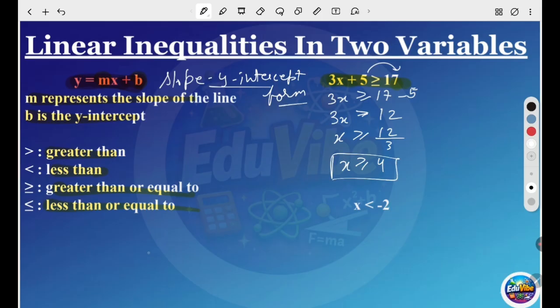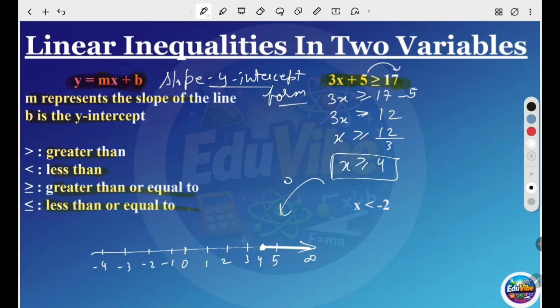If we make this on the number line, this is your number line, you all know this is the 0 and we have 1, 2, 3, 4, and we have minus 1, minus 2, minus 3, minus 4. And this is x greater than or equal to 4. This means that at 4 we make a solid dot. You all know that if some number is included, we put a dark circle; if not, we put a blank circle like this. So 4 and greater than or equal to means all of this is included till infinity. That's why on the number line we note x greater than or equal to 4.